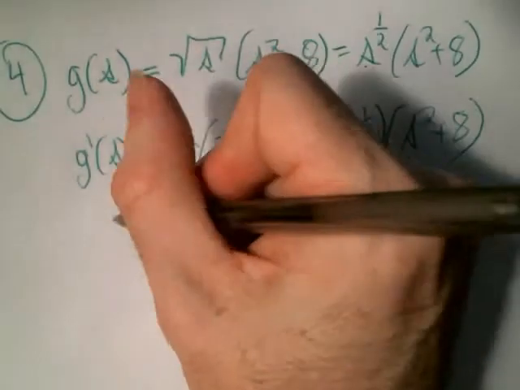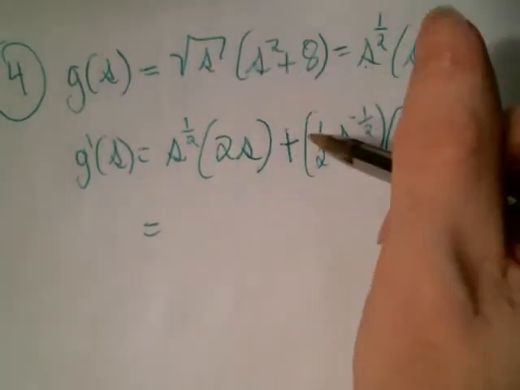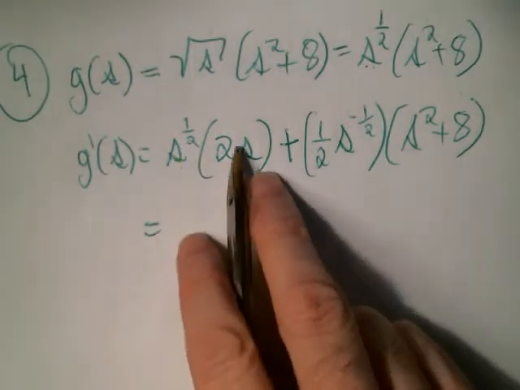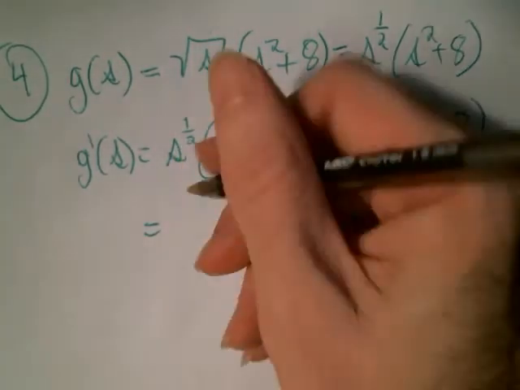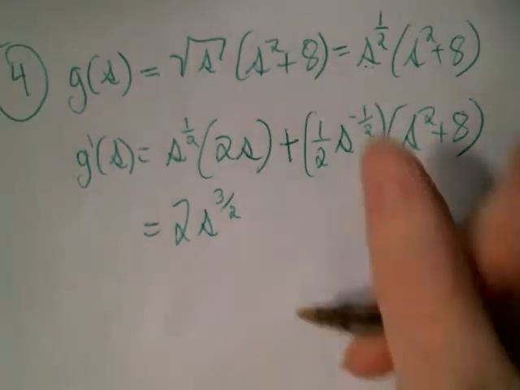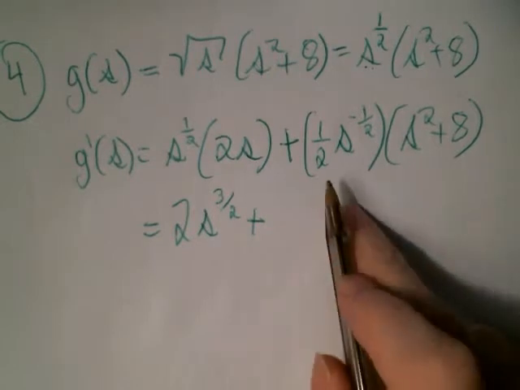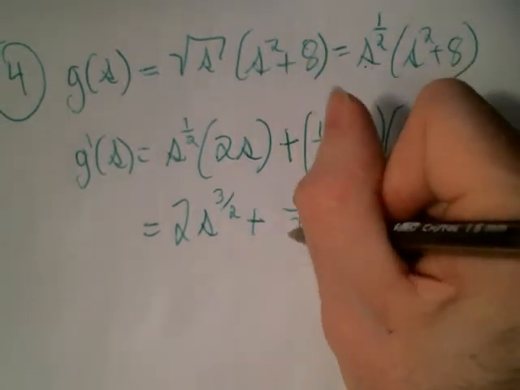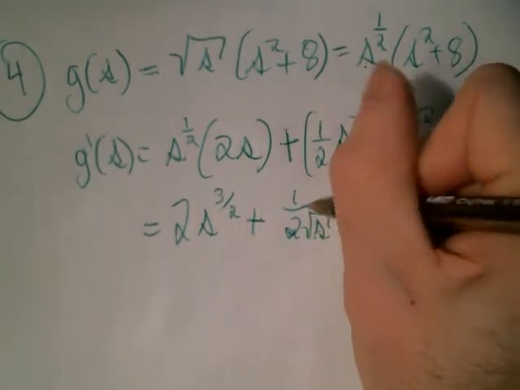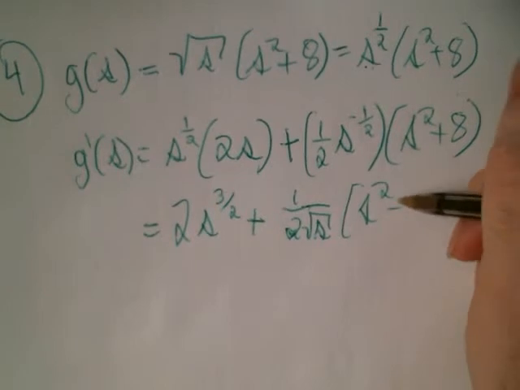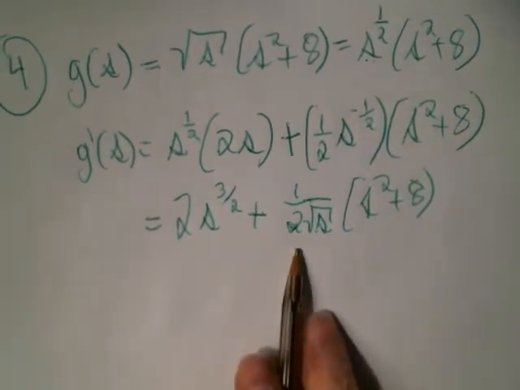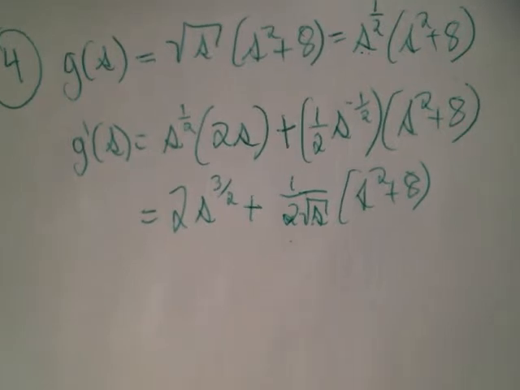Okay, you got a bit of cleaning up to do with this one. That's the drawback here. You can multiply out these exponents, right? So you get s to the 1/2 times s to the 1, which is s to the 3/2. So I got 2s to the 3/2. And then this guy, if I rewrite it a bit, it'll be 1 all over 2 square root s times s squared plus 8, if you wish. And I don't know, I think that's good enough. You leave it like that.